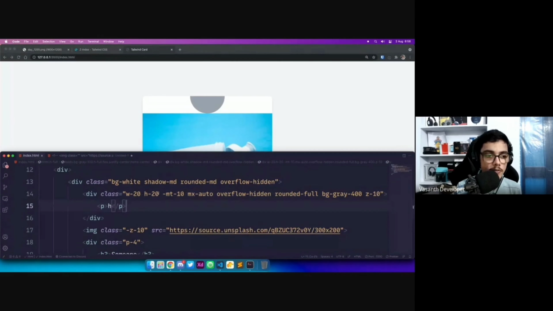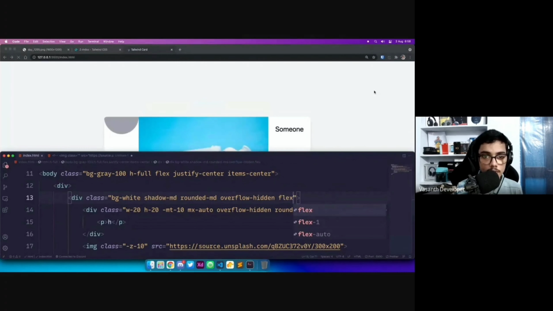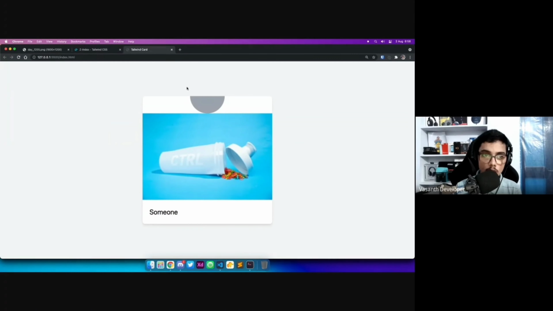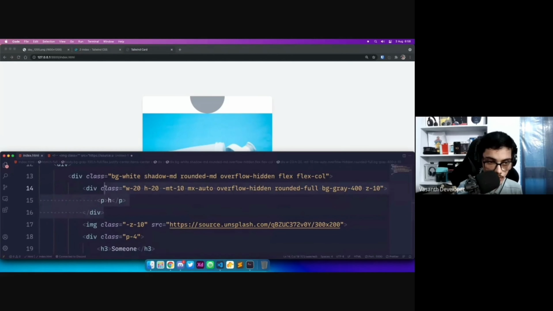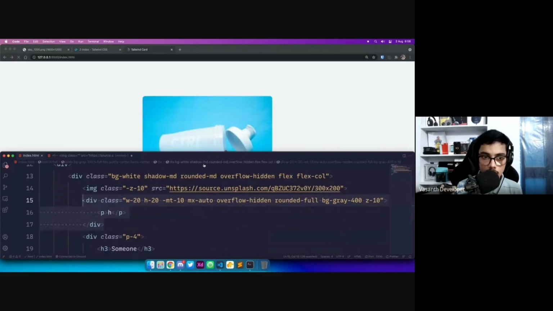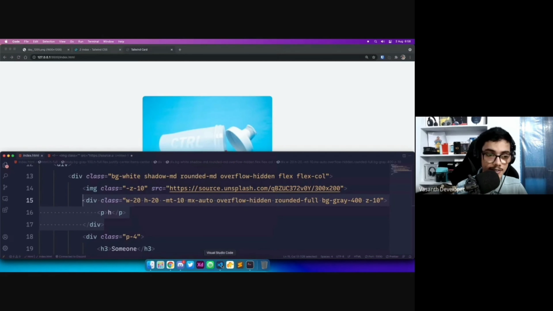Or how about we make it flex? Flex. Now, yeah, now everything is kind of weird. Let's do flex-col to set the flex direction to column. Now you have both again. And can I put it down, and does that really work out? Yes. Okay, that's what I was missing. All right. Oh, that was a lot. That was a lot.